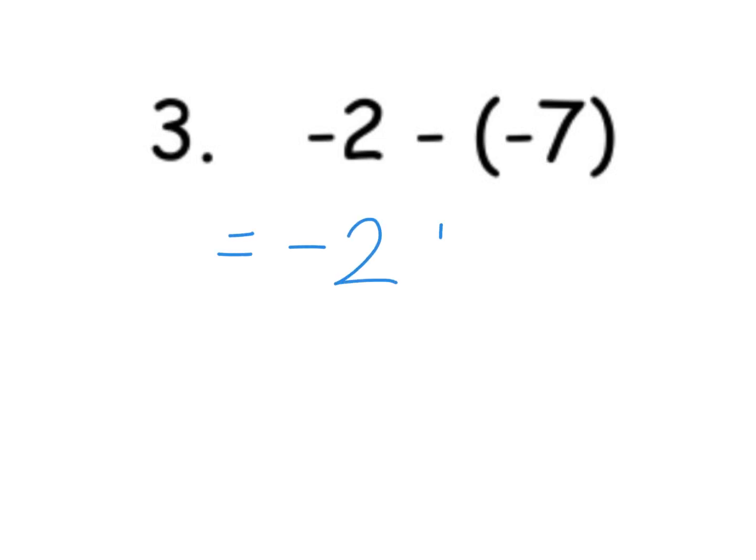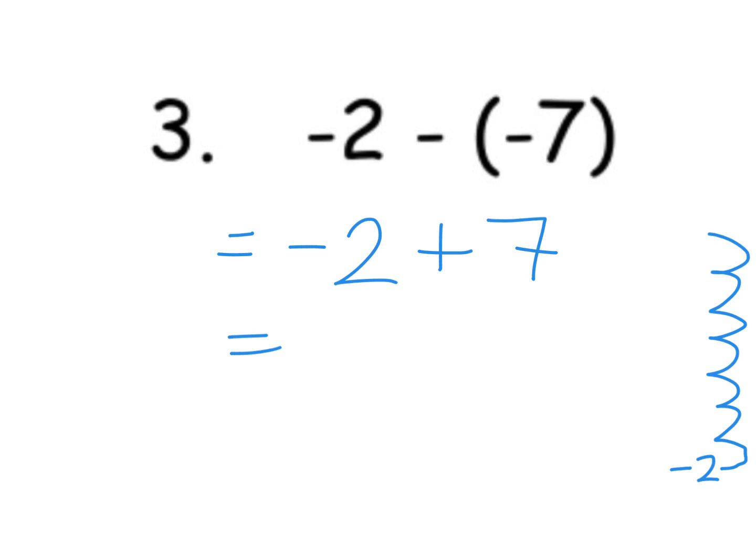So this is minus 2 plus 7. Now, this means we're starting at minus 2. We're coming up that number line. So from minus 2, we're coming up 1, 2, 3, 4, 5, 6, 7. So where does that take us to? Well, it actually takes us to 5. And there are different ways to talk about this. You can use your number line. Some people just see it. You could read it backwards as 7 take away 2.